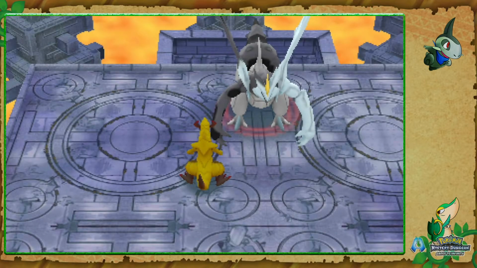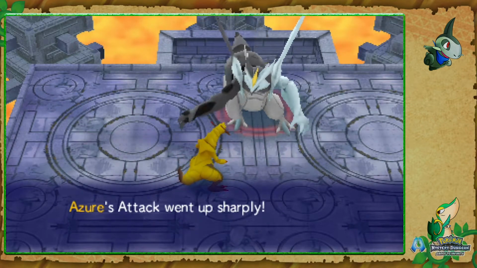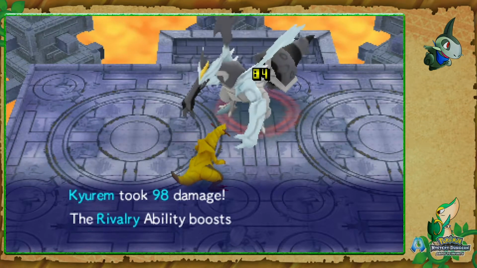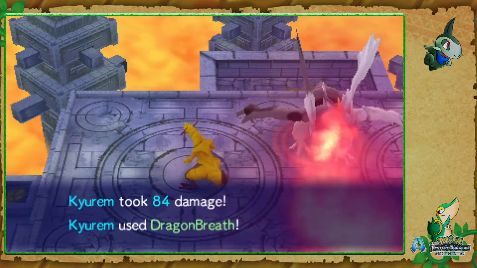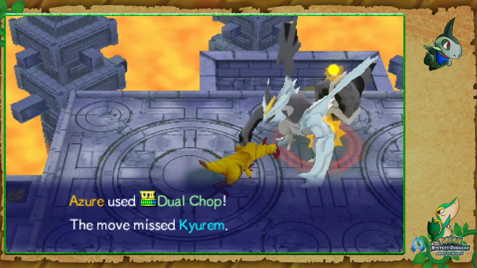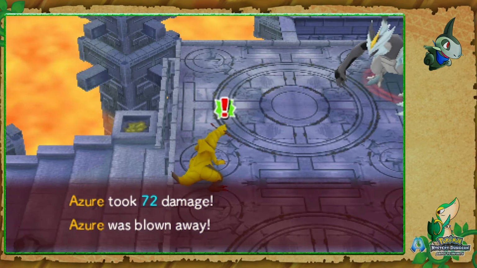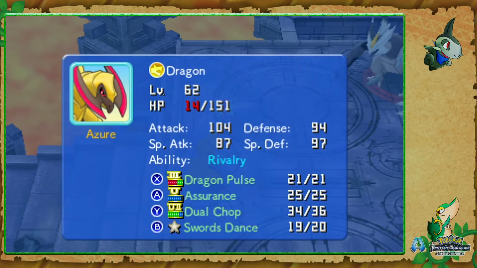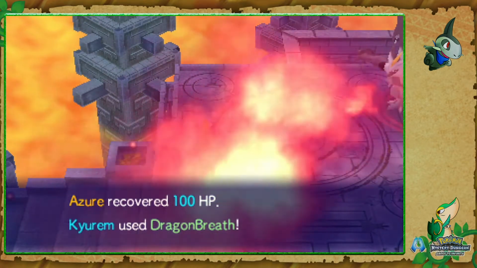Looks like we got the other Kyurem this time around. And same verse as before, let's just do this again. Ow. Okay. Well, that was a little different. Looks like I'm actually having to play. Can I get out of the way of that?